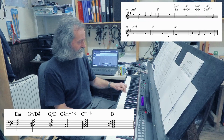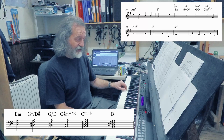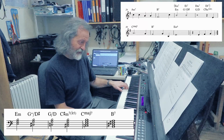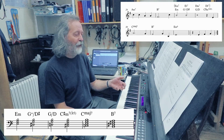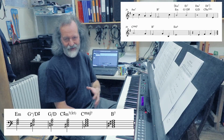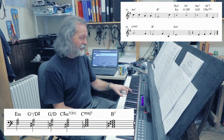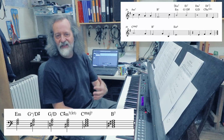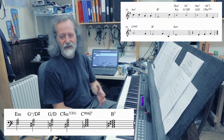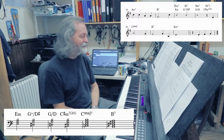So actually, and then of course into the next bar to B. So there's a lovely chromatic downward walk going on there, and actually having that on the bottom, as I say, it's not mandatory, but I think it helps you stay on track. And you can hear the harmony kind of oozing downhill. You'll have heard that in lots of other pieces, I'm sure. It's a fairly common device.